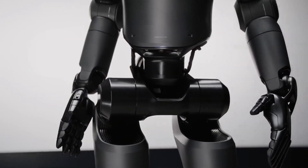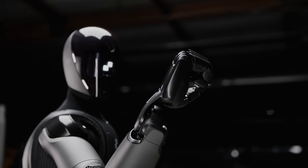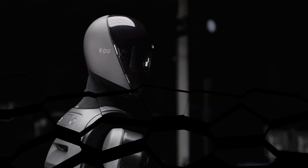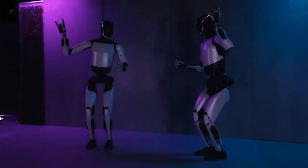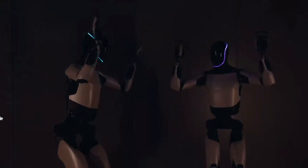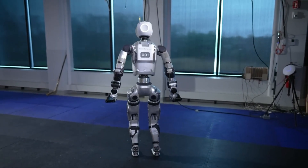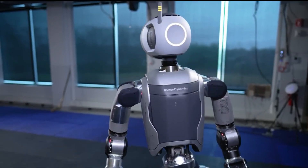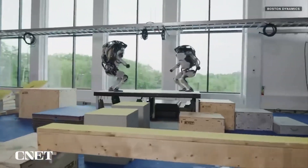If you've been paying attention, 2024 has been a crazy year of advancements in the AI robotics space. What's happening right now is both incredible and a bit scary, to be honest. AI technology has taken huge leaps forward, and some of these robots are almost human-like in their abilities. If you have been having trouble keeping up with all the major updates and breakthroughs, don't worry, I got you covered.